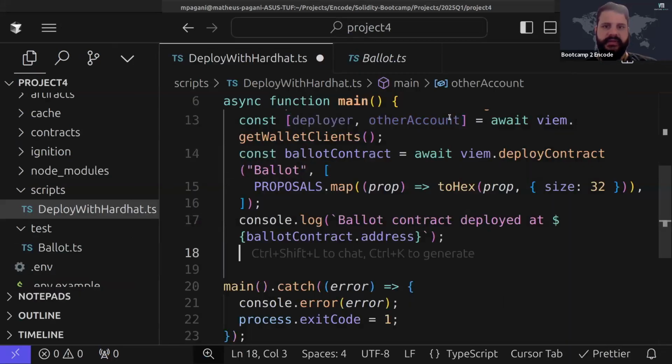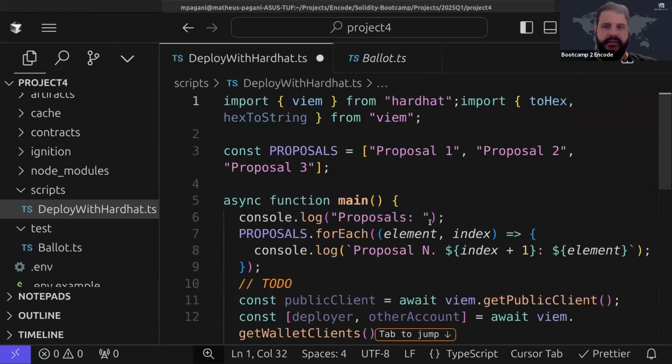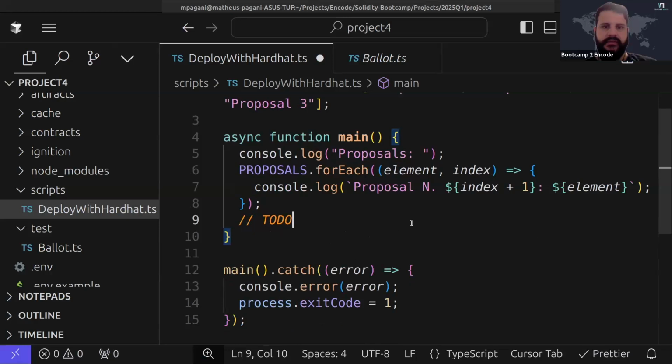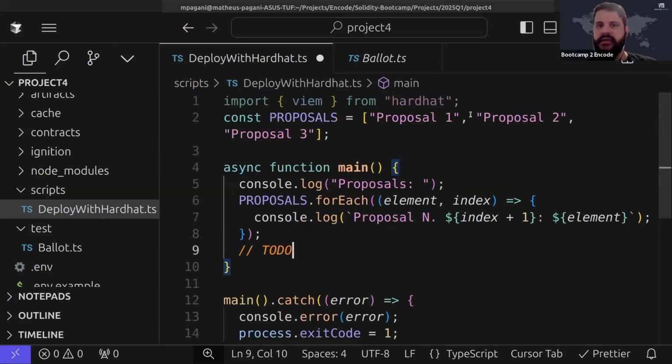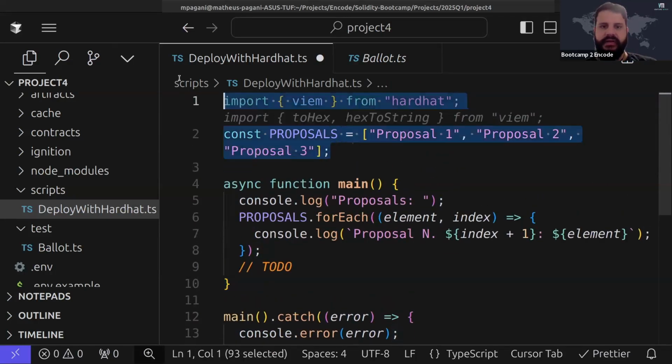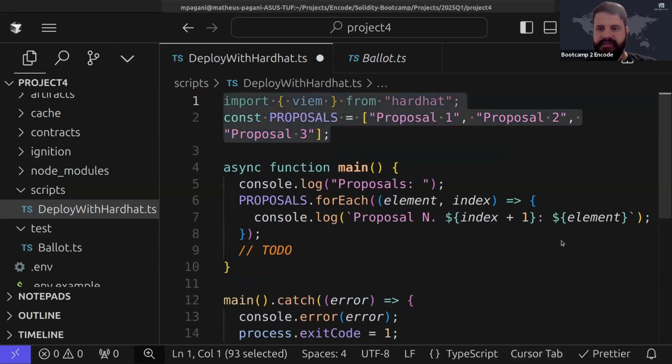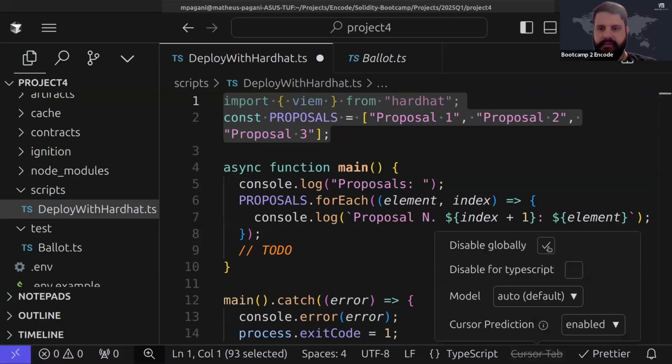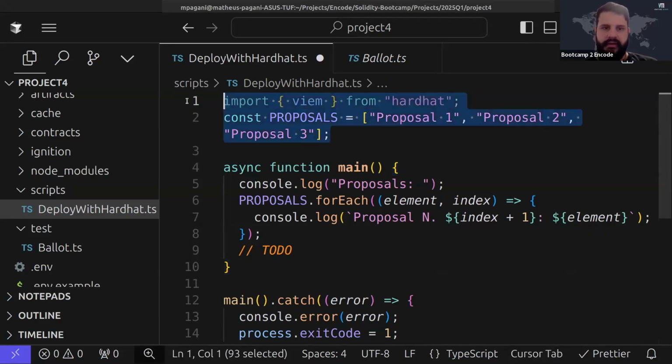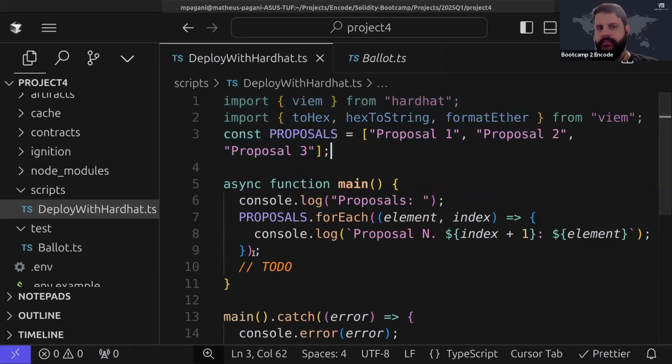Your code should be something like this, right? So I'm going to copy these first 3 lines of code. Let me disable this tab. It's very helpful, yes, but it can also be confusing. Okay. And I'm going to paste here.